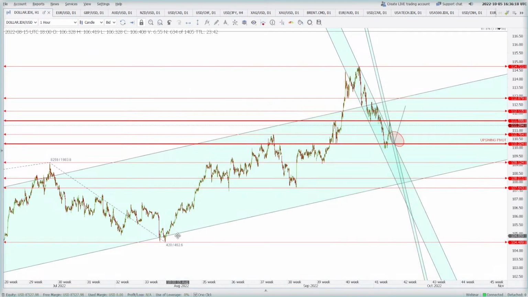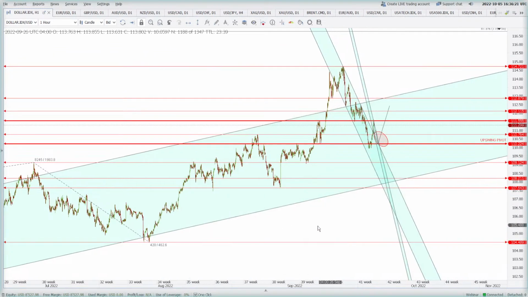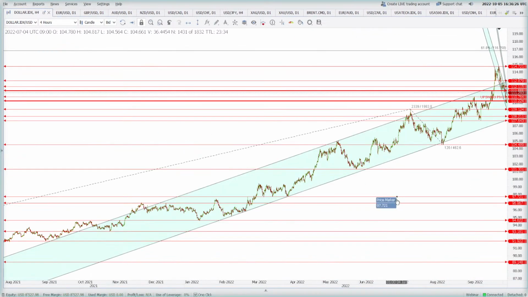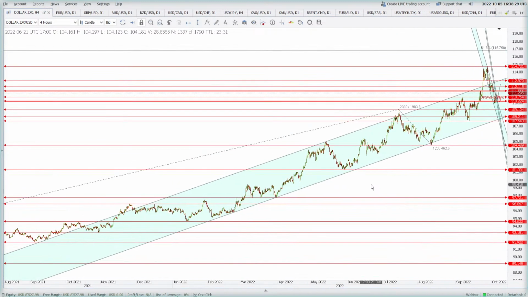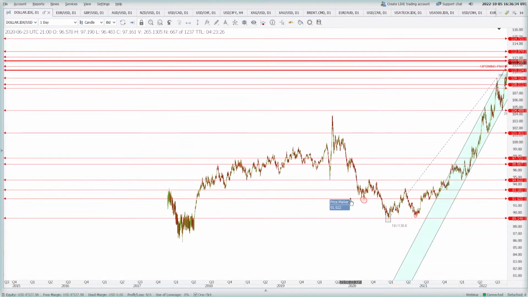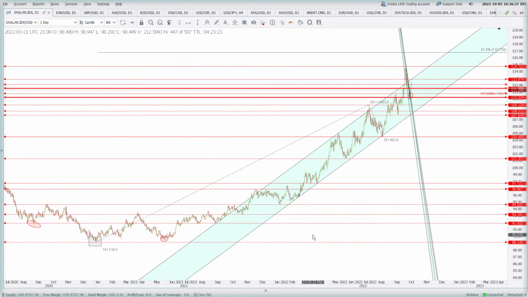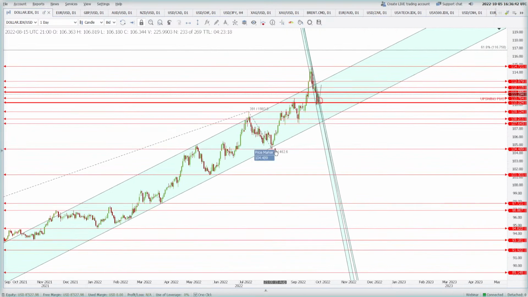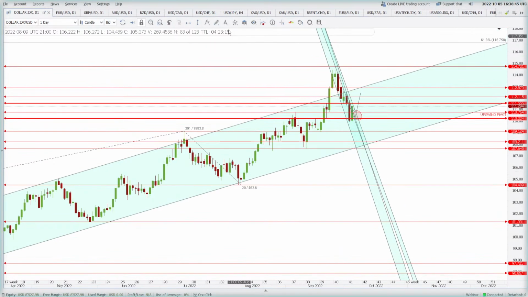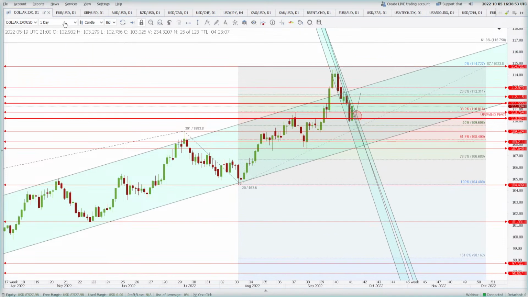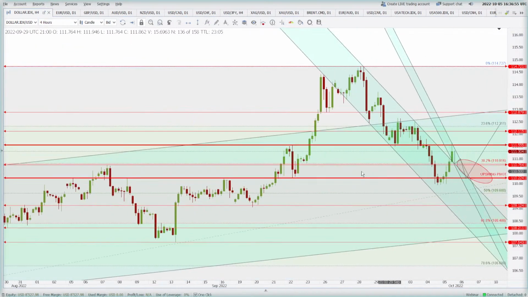No, I must not throw my retracement. If this is the 1 hour time frame, I'm so sorry guys, this was not my swing. My swing was here. But yes, this is the only swing. Okay, that was correct. That was actually correct, and this is the level. These are the levels that we should be watching.